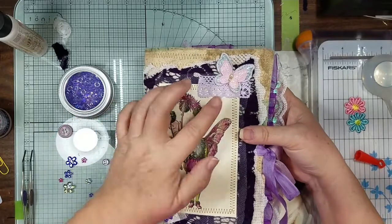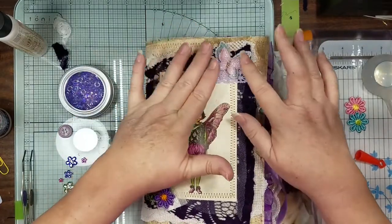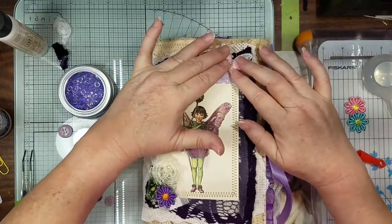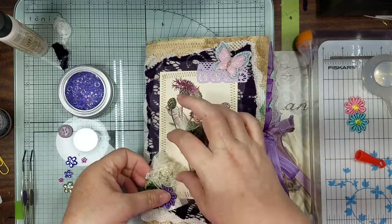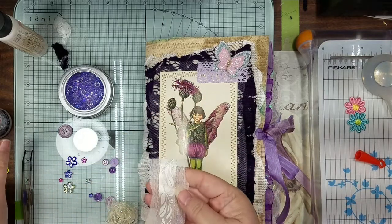Oh, better not lift it up too high because that's not glued down, even though it looks like it is. All right, we'll come back and touch it down good in a minute. All right, let's glue this on.